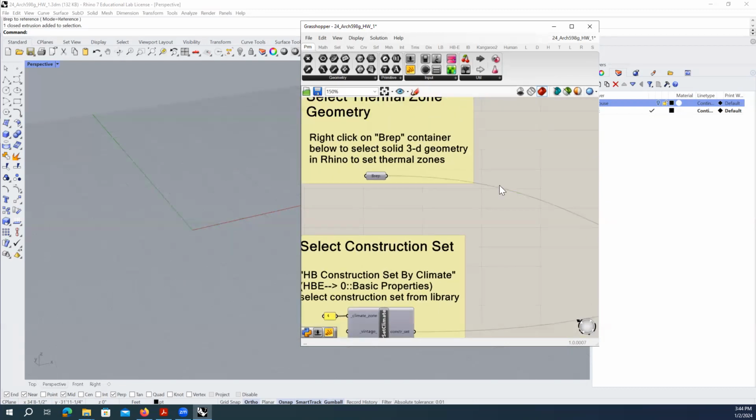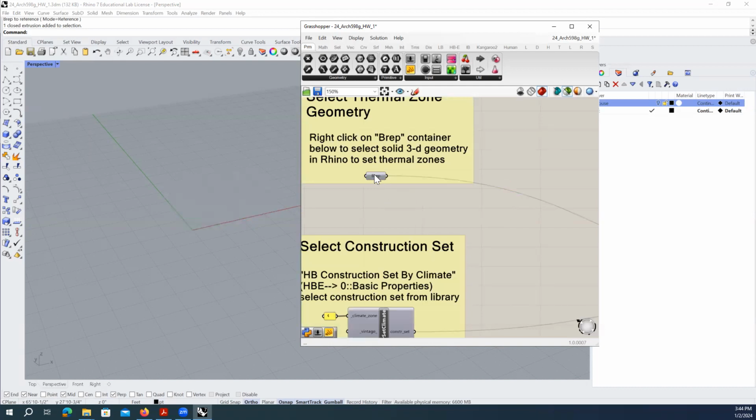Okay, another way to see geometry in Rhino from Grasshopper is to turn on the green marshmallow. What the green marshmallow does is it overrides the preview on and off that you've selected for each component, and it only shows the preview for components that you select.